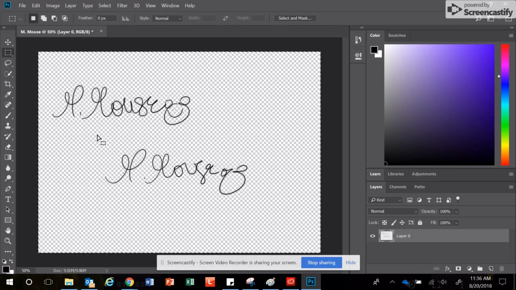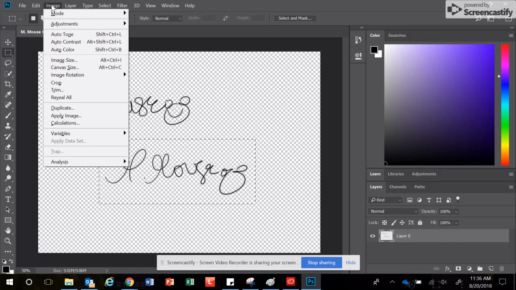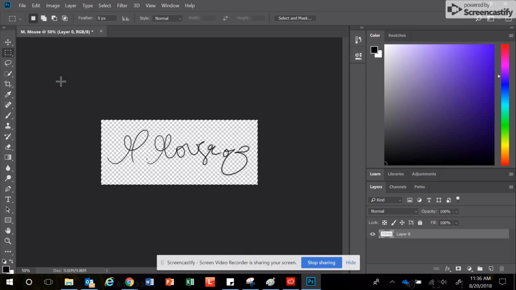Click on button number 2. After you click on button number 2, the problem I have is I've got the marching ants. So let me click right here and get rid of those marching ants. And now I have the power to draw a rectangle around my perfect signature that I love right there. And then I want to come up over here and crop the image. So I clicked on Image in that upper toolbar, and now I'm going to click where it says Crop, and then everything else disappears, and there I go. Now I've got the signature that I liked the best.